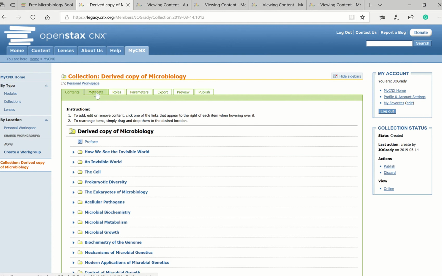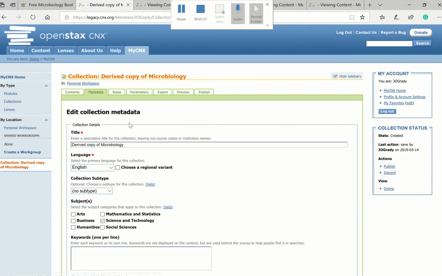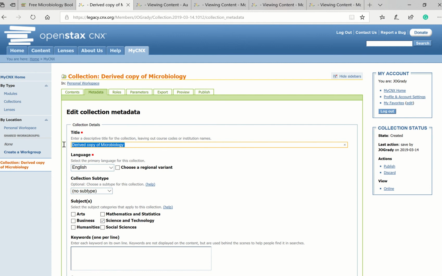You can create metadata for this derived copy, so you can click here on metadata. You can change your own title, so you can call this Microbiology Approaches to Biotechnology, just making it up.